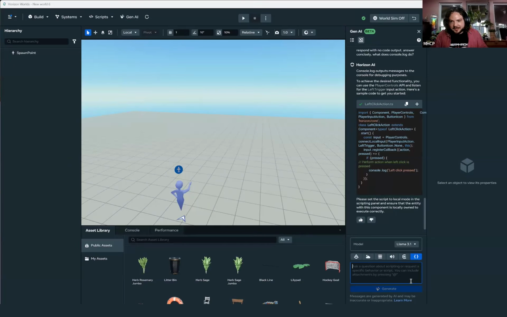So let's assume that it's looking good. It looks reasonable. And here's another great aspect about the Horizon Worlds desktop editor. When it's writing and spitting out these scripts, this little check mark here is actually a confirmation that it compiled.